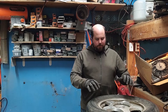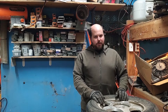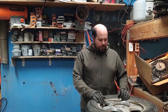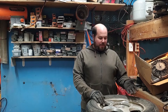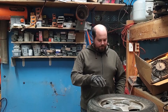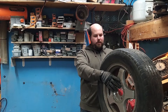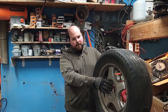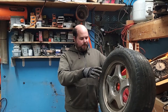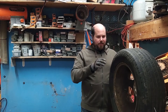In today's video I'm going to be removing some tires, just not in the usual way. Usually you would use tire spoons if you're doing it manually, or a tire changing machine. I don't have either of those, and I'm not changing the tires anyway — these are just getting scrapped. I do want to use the tread for another project and I want to save the wheels. They're taking up way too much shop space and I need it for other projects.